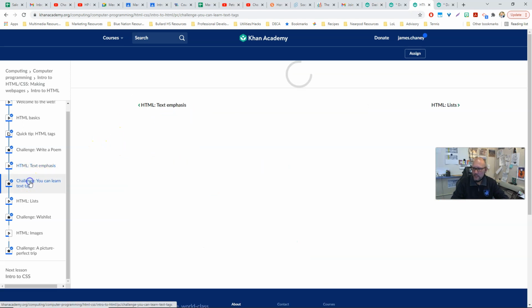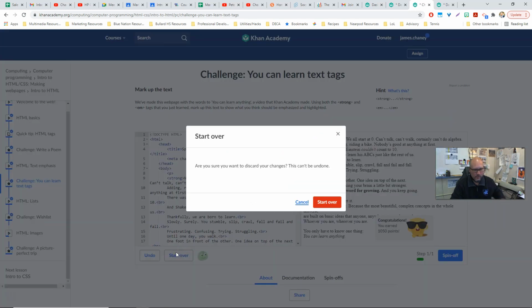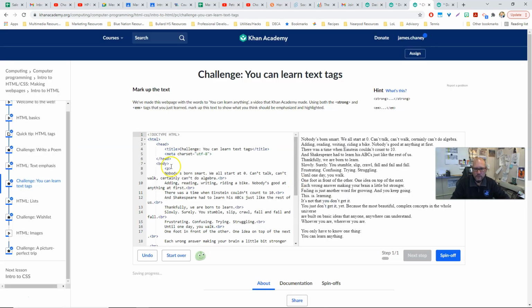Okay, so now we're going to do the actual challenge. So the challenge is we're going to be using the emphasis tags and the strong tags to make these lines either bold or emphasized. So I'll start over again and I'll show you how that works. So using the strong tag first, I'll do the caret tag, strong, and then I'm going to do the whole line. And so I'm going to do forward slash like that. So that's an open and close tag. So now we have our bolded line.